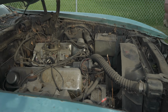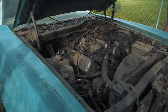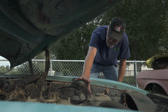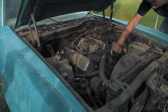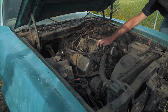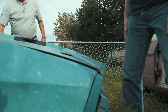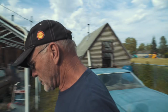Okay, that's got a big block in it. That ain't a small block Ford. It could be a 390, I guess. It could be a 460. I don't know. It's got those big old valve covers on there. It has a high-rise intake manifold. No, I'm sorry, it doesn't have a high-rise intake manifold. It's a cast iron manifold with a Holley carburetor. High-capacity ignition. Well, somebody's going to be watching this program and scold me for not identifying the engine correctly. Right. Sorry. Okay, well, that's the cars outside.